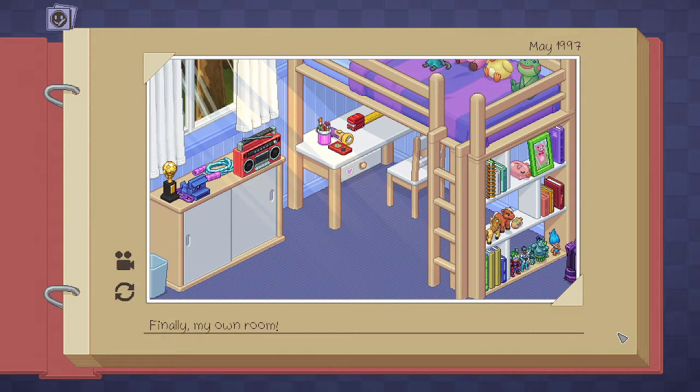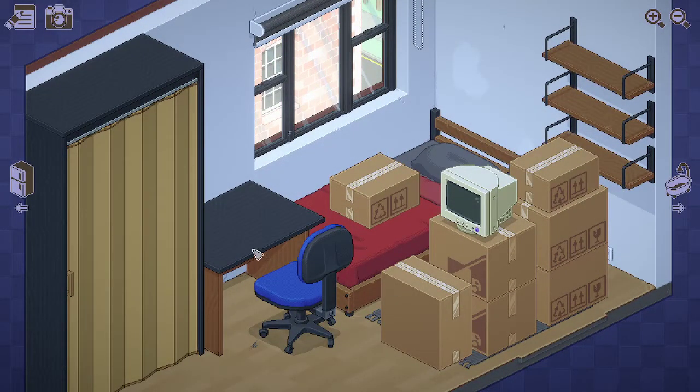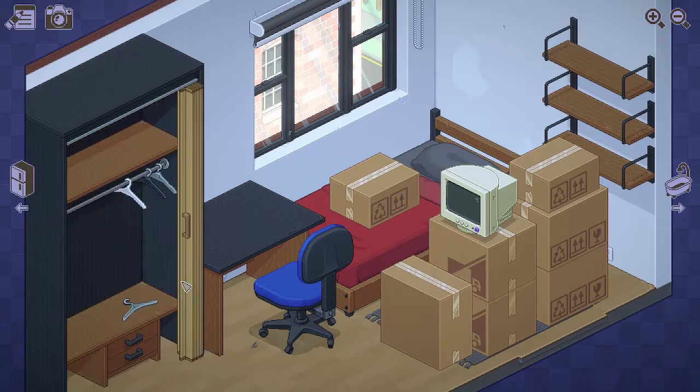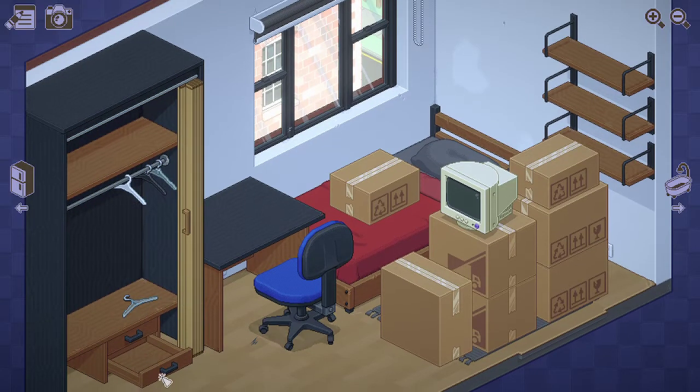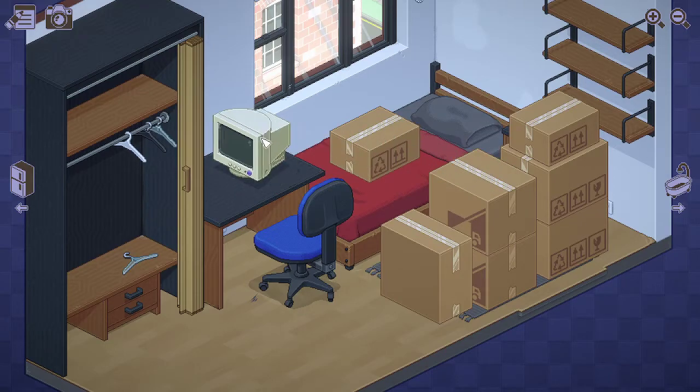Okay. Finally, my own room. This is a really sweet game, isn't it? Okay, 2004, so like 7 years later. So this is college, right? Probably. Okay, so what do we have here? So I've learned now. First I explore. Not a lot to explore. Okay, so this has to go there.